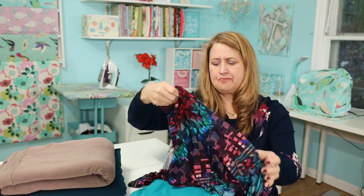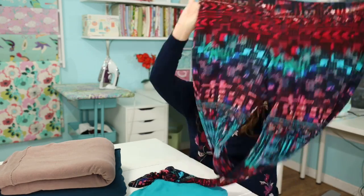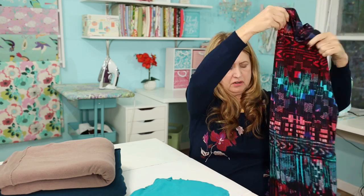So I made these pants. They are great. I love them. They just have a little elastic waistband, and they're fitted all the way down, just like leggings. And because it's so stretchy, they're not really tight. I'd like to make it without any alterations out of a less stretchy fabric, like some athletic fabric, because that might fit better. And I'm going to go and search for something because I'd like to do that.